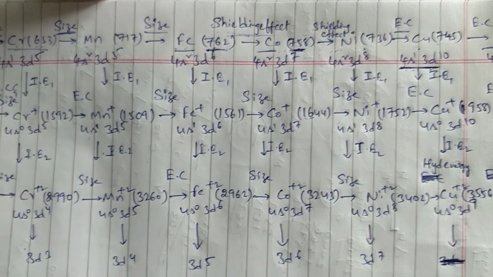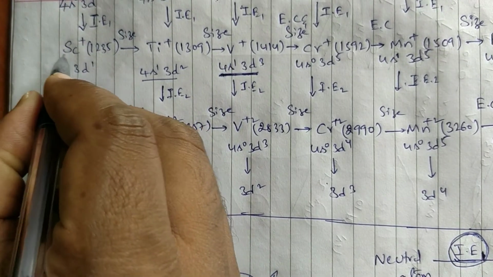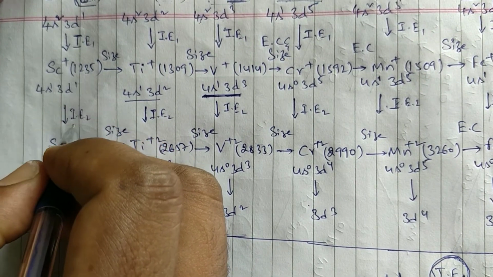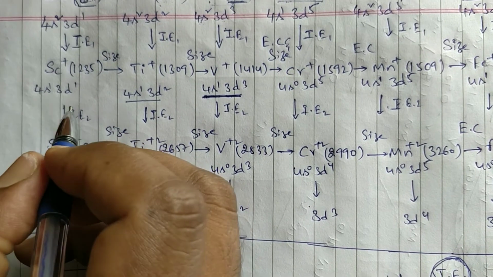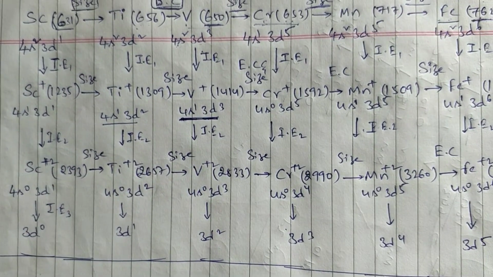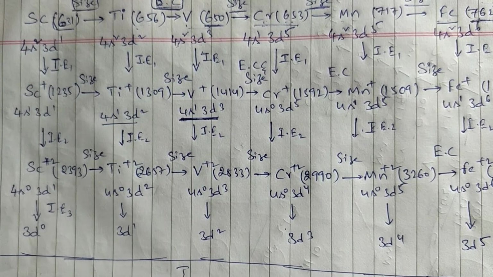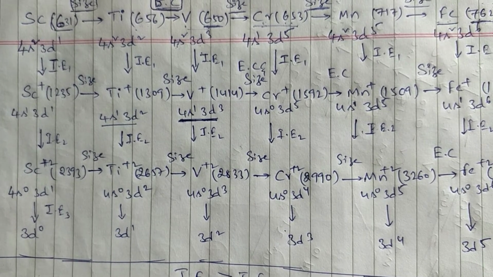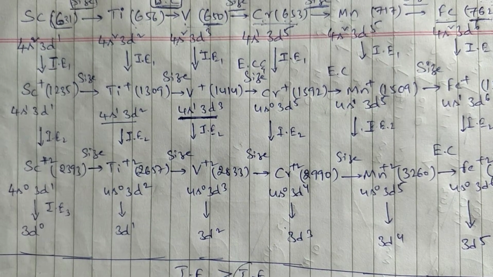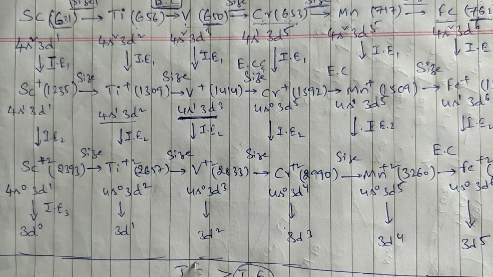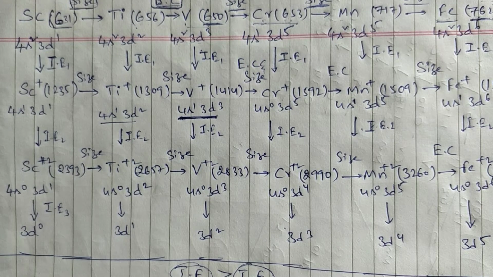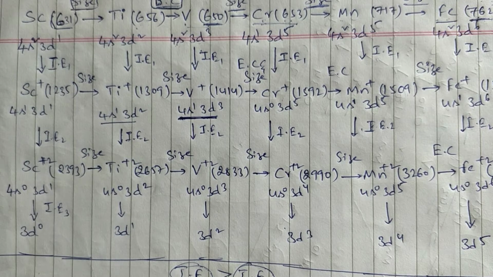Okay, like this. Every time IE2 is greater than IE1. For every atom, definitely IE2 is greater than IE1, because IE1 is the energy required to remove the electron from a neutral atom, and this is the energy required to remove the electron from a unipositive ion. From a unipositive ion, it is slightly more difficult when compared to a neutral atom. Nuclear charge is high, so the energy required is high.